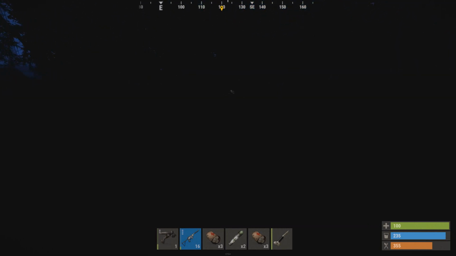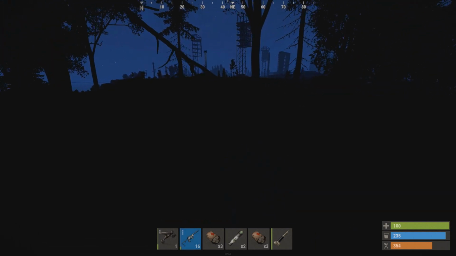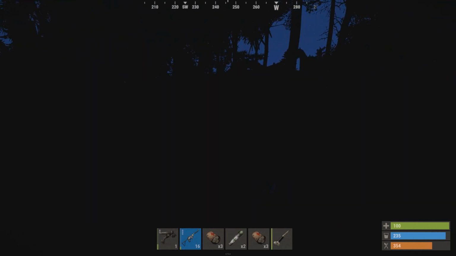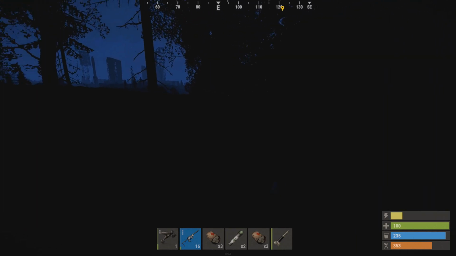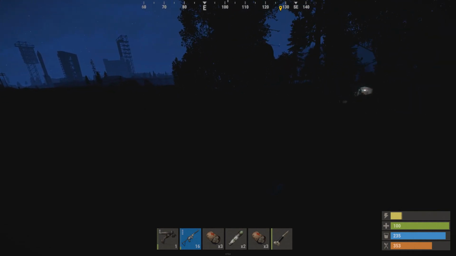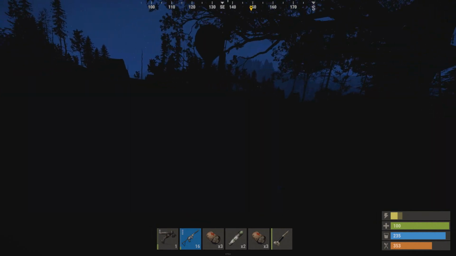Is that a horse? Did I just... Yeah, that's definitely a horse. Where is it? It is so dark right now. It is pitch black. Oh, there it is. You can see the silhouette. Nice! We don't have that far to go, but this is going to be pretty awesome.